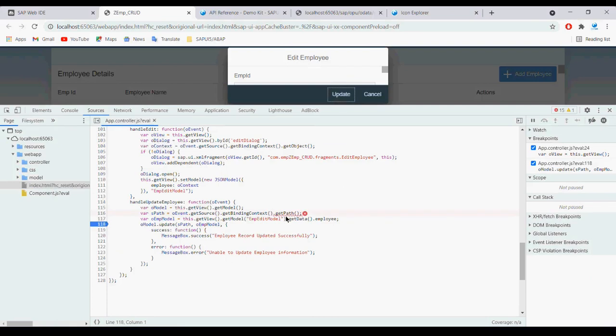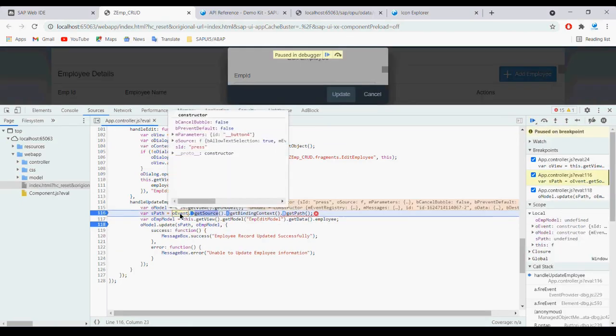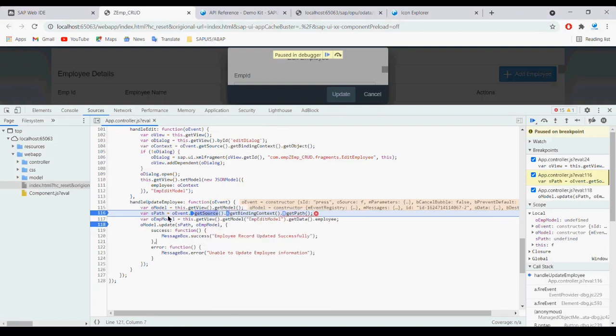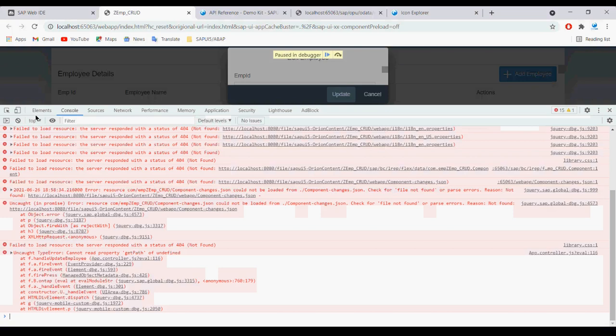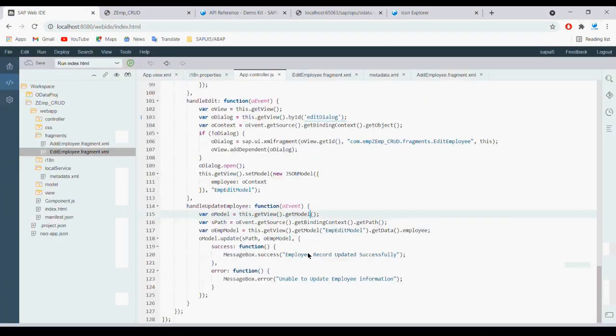I'll click on update. Sorry, there was an issue with this. Now I'm not having the path, right? How can I get it?